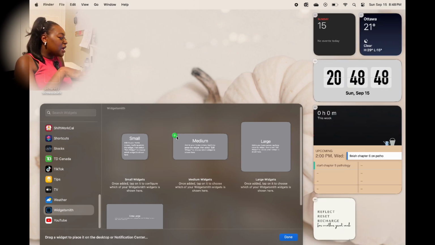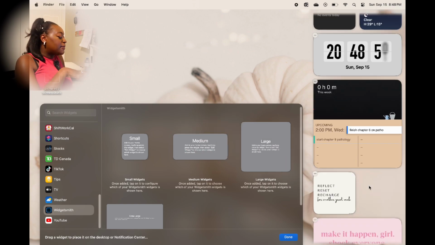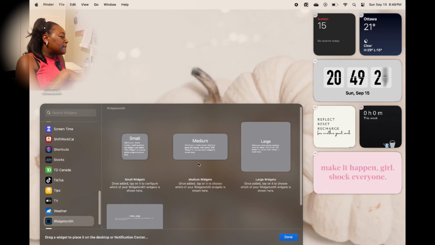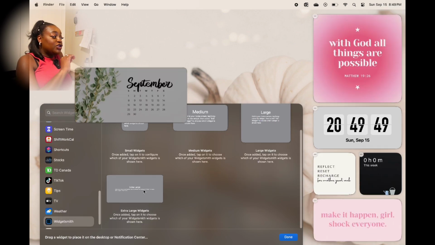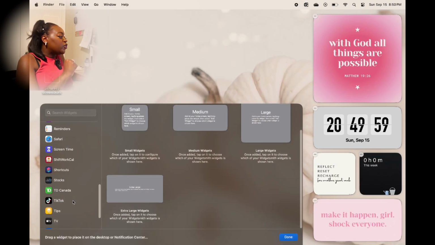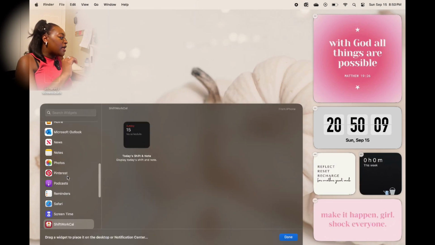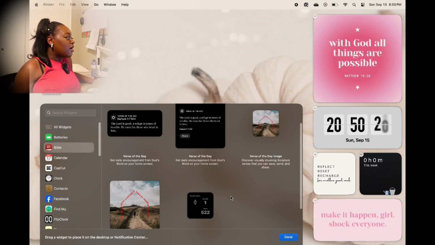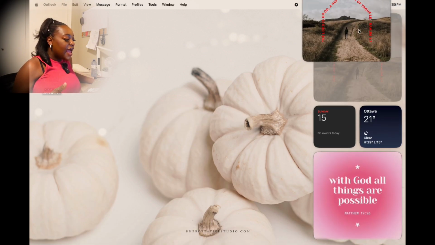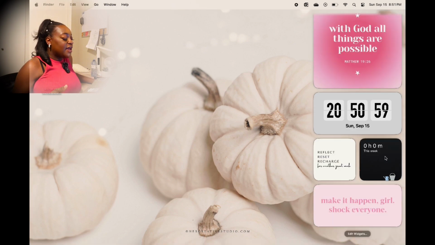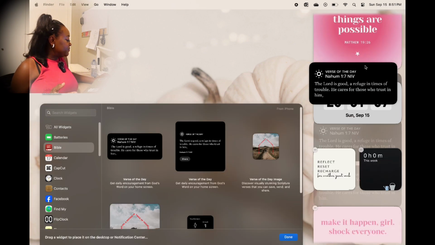So same thing with medium, because we only have one picture, it pops up automatically. And then for large and then extra large. The extra large one is actually a little bit too big, so I'm not going to use that. So we're just going to stay put with the small and the medium. And now once you have all that done, you just basically rearrange it to however you like it and make it look pretty. And then once you're done, that's it, you're done.